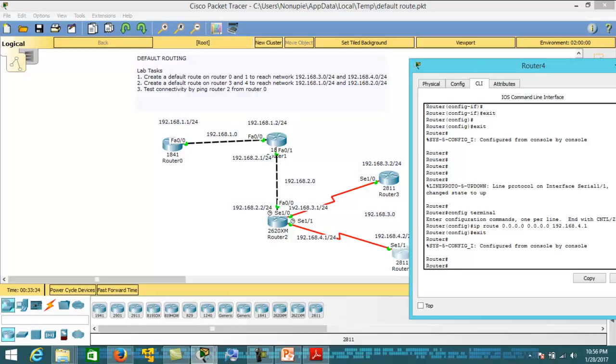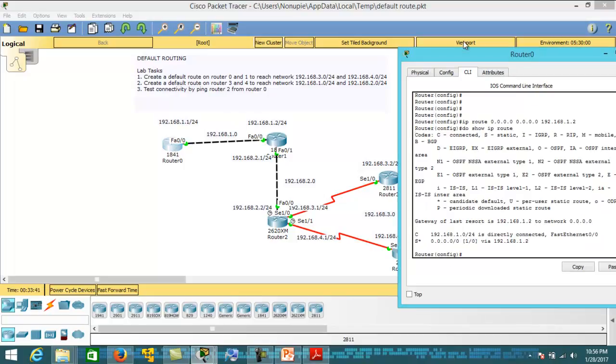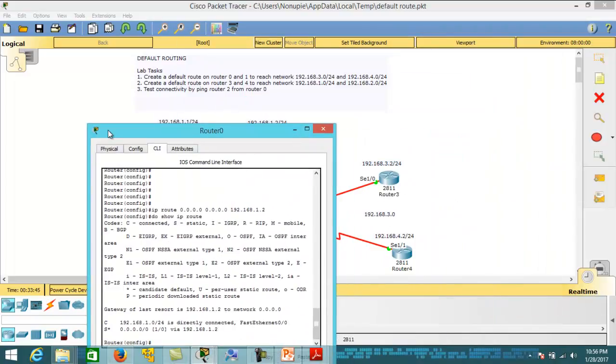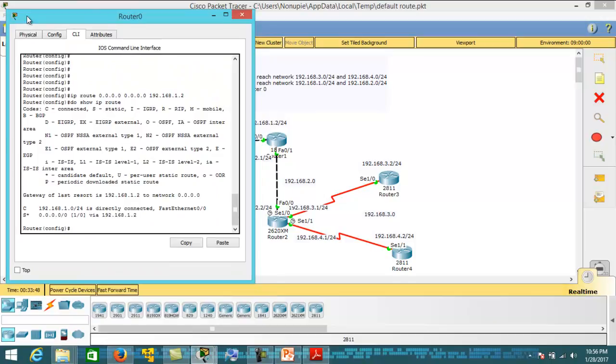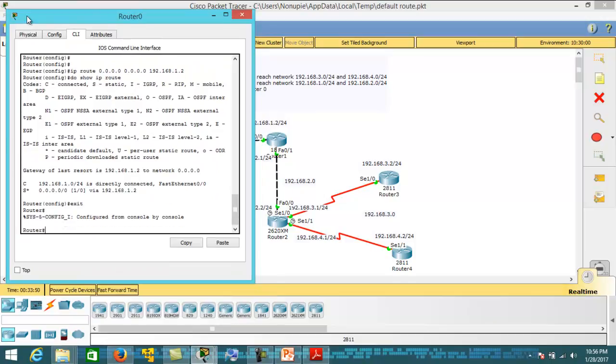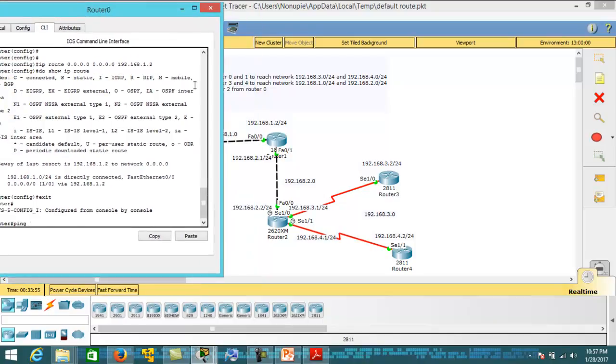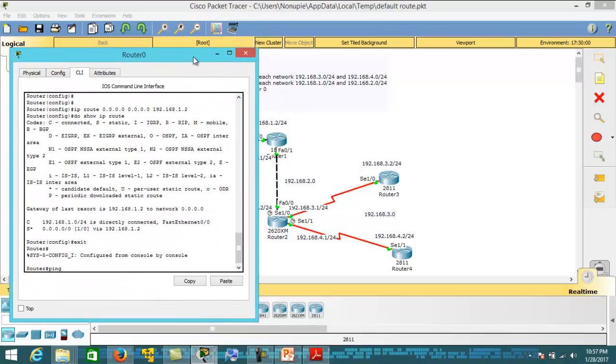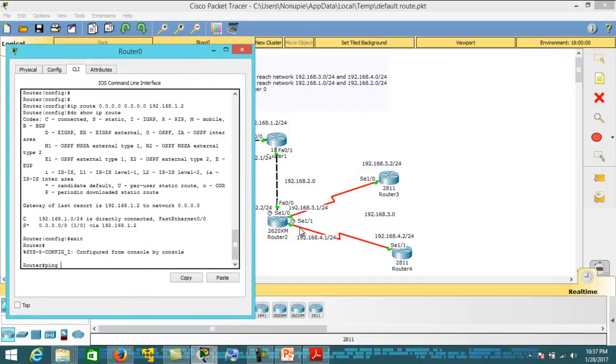Let's check our connectivity by pinging router 2 from router 0. We are on router 0, so I'm going to ping router 2.